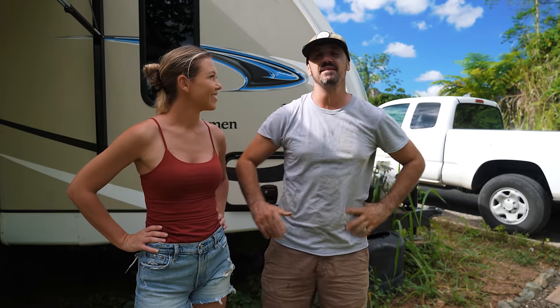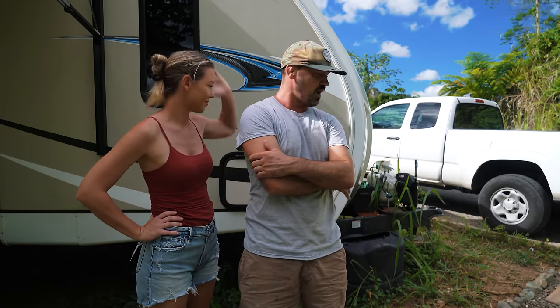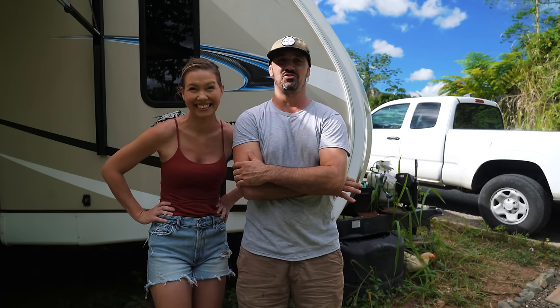Well, let's test it. We only gotta move her 15, 20 feet, and if I can't get her moved with the taco, the main thing is I know it can move the weight. That I'm certain of, but I'm not sure if the tires are gonna slide. I don't have real thickly treaded tires, so it's not too wet, but it only takes a little bit. I'm hoping I can push her back 15, 20 feet and it shouldn't be an issue, but that truck's pretty nutless, to be honest. It's a little 2x4, four banger, so it's not a beast.